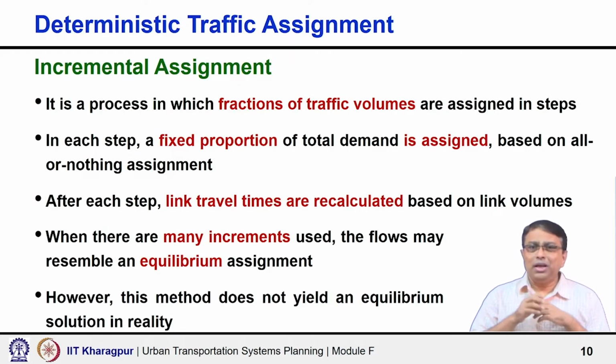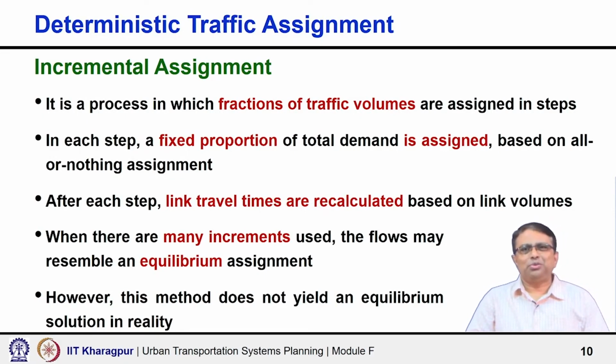But we understand that yes, people do like to travel along the shortest path. The only problem is, if the load is too much, then assigning too much load at a time will bring a different shortest path altogether. That path which was considered to be the shortest path will no more remain the shortest path. That is the basic problem. So, people try to use incremental assignment to solve it.